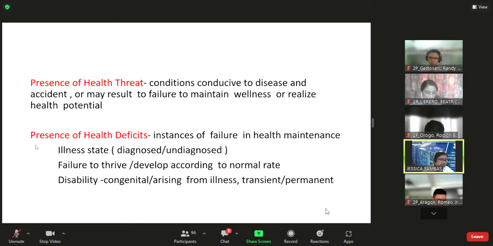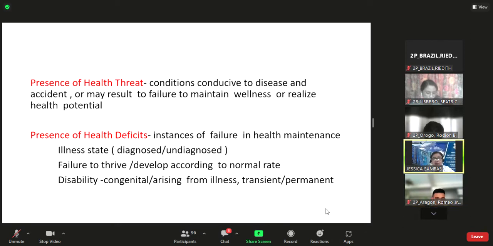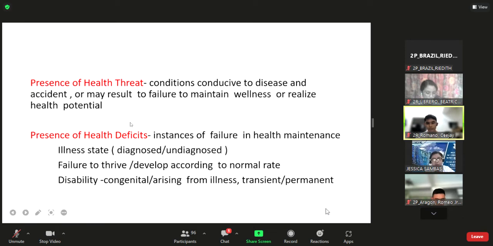Saan po siya na-belong? In your list. Anybody? Saan po siya na-belong? Health threats po, ma'am. Health threat po siya na-belong. So, yun po yung gagawin ninyo. All right, you identify now the problem of the family. Now, you categorize it whether it is wellness, threat, deficit, foreseeable crisis, or stress point. So, madali lang naman tingnan dito.